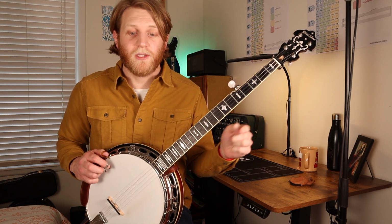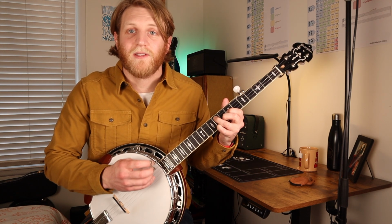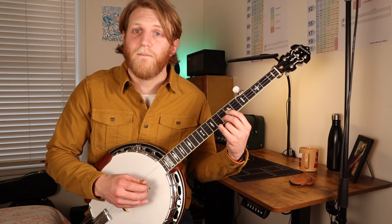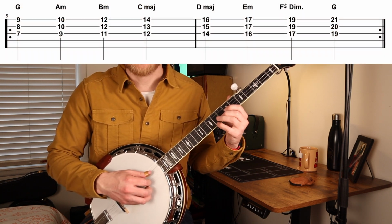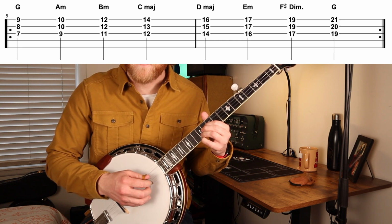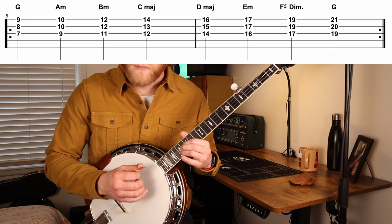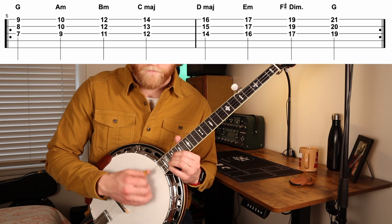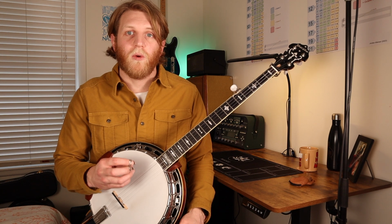All right, let's take it even one step further. Our second inversion chord is going to look a lot like it's coming out of the first inversion chord that we learned, but it's just the top 3 strings. So we have D, G, now B on top. G major, A minor, B minor, C major, D major, E minor, F sharp diminished, and G. So again, all of those shapes will recycle themselves.